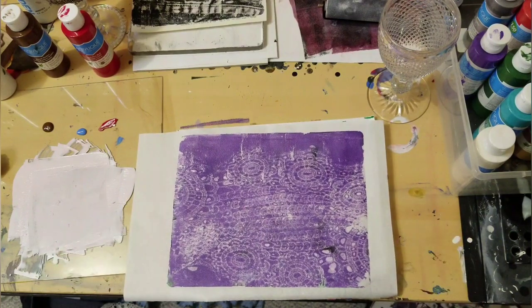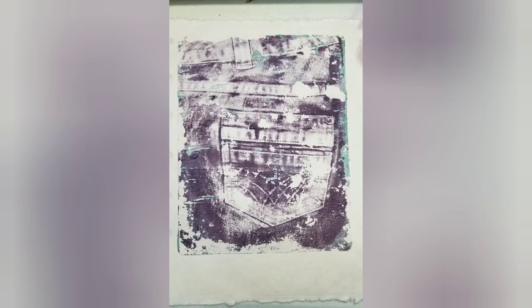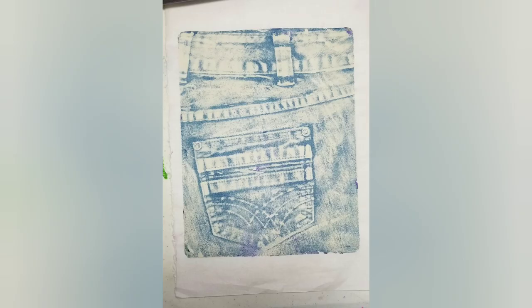Here are a couple of close-up pictures of the two prints that I just did here, plus more that I did while I was at my sister's.